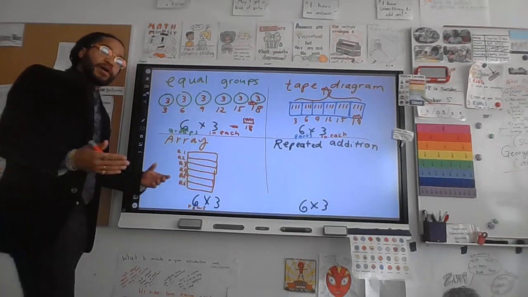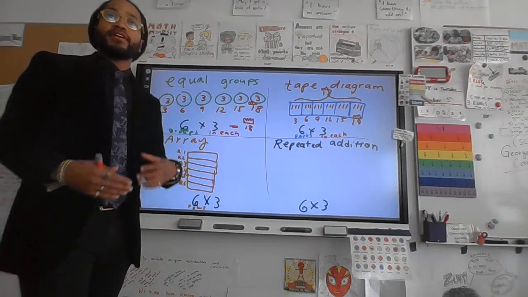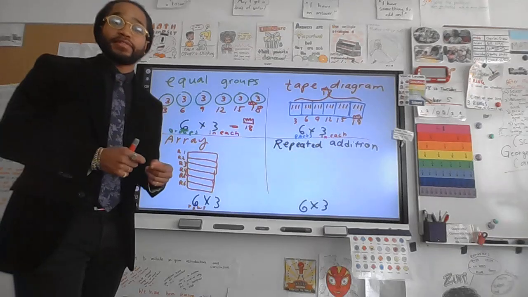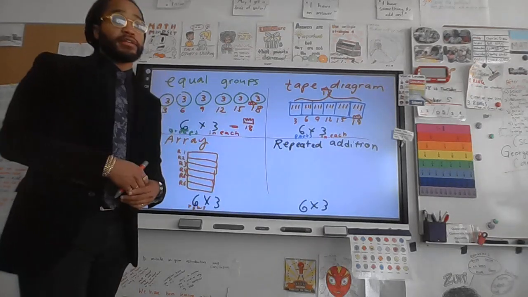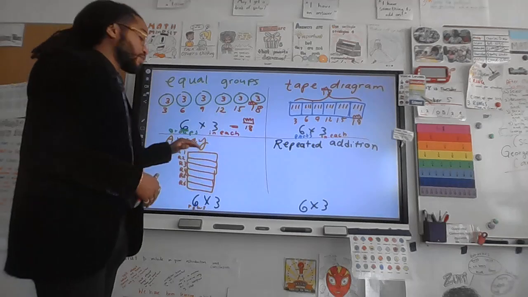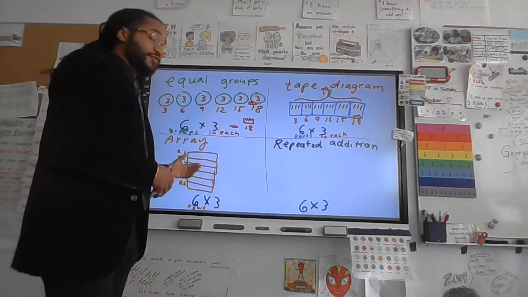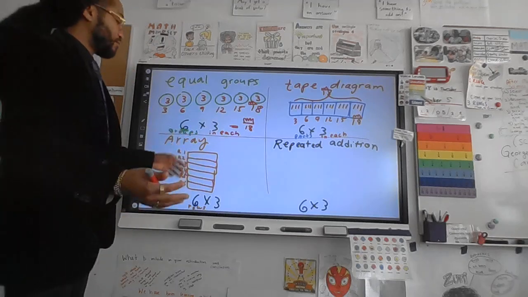Now, you might be asking why they have to label so much. It's a good routine to just get into and consistency. So then when they do have to explain in words, they can refer back to their representation and be able to say, well, I labeled my rows and I saw that the first factor represented 6 rows, and so on.